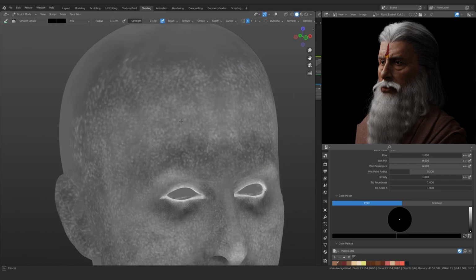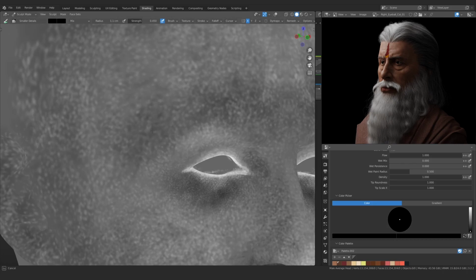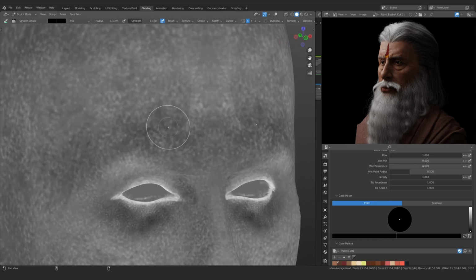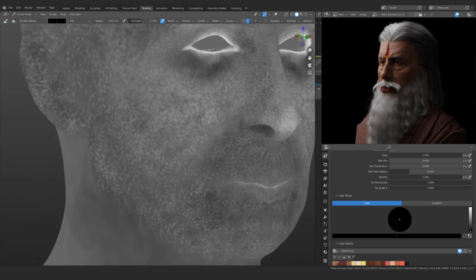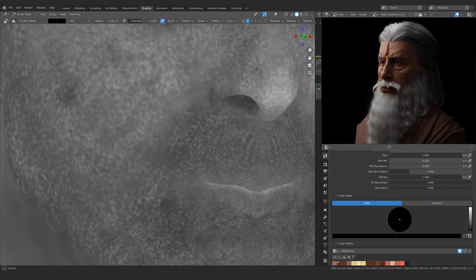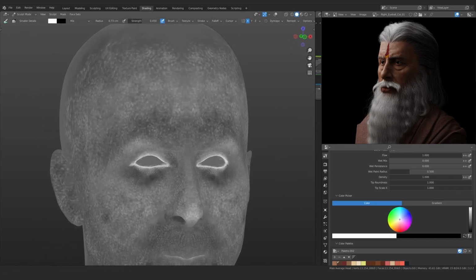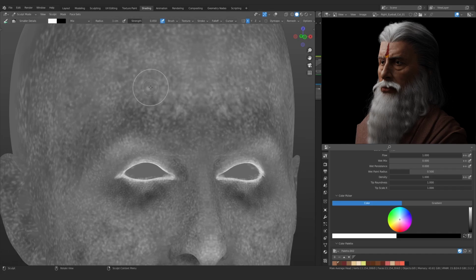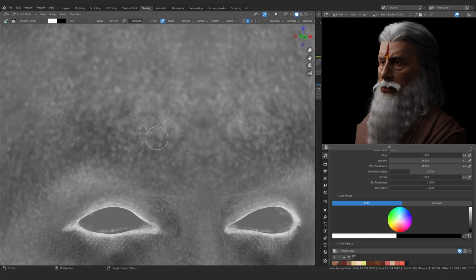But yes, after you are done with the spec map, which is pretty easy to paint out, actually, just start doing test renders, and if you feel that you need more spec, then just go back to that area and start adding the whites. And if you feel that you don't want as much spec as you have gotten, then just go back to the same area and start adding the blacks.